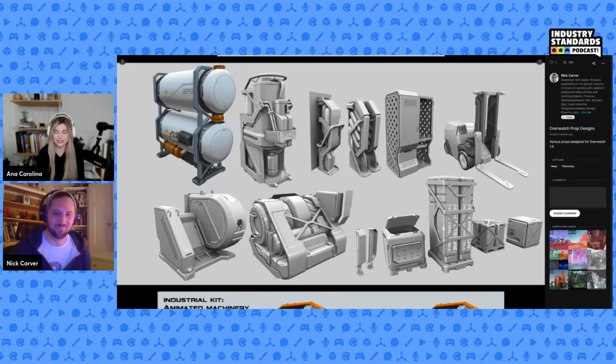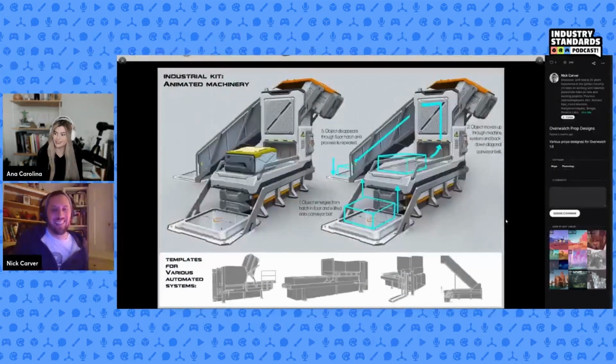Sometimes I use the planning, or at least I used to much more, as a way to procrastinate. Now, every project I do has a deadline on it. It doesn't matter how I feel, right? Before, I used to use the planning to put off the actual work. Yeah, absolutely. You can gather too much reference, or make one too many mood boards. So I would definitely try to do the actual artwork along with any of the preparation tasks. Yeah, it's all part of it. It's all part of the struggle. Yeah.